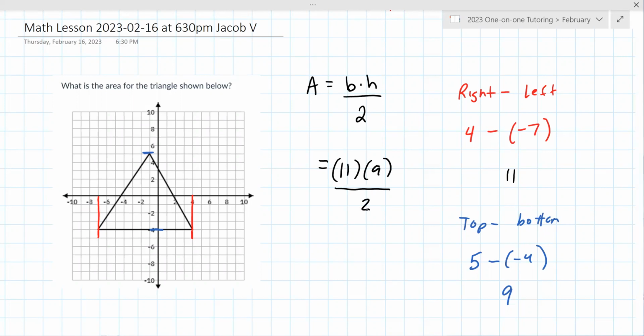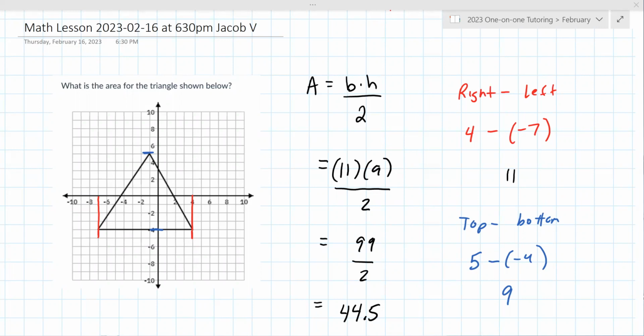So then I would get 99, and then I'd have to divide that by 2, which would be an improper fraction, but it'd be 44.5. Yes. I don't know if this was multiple choice or not, but your answer was sort of correct. I'm not sure what happened there.